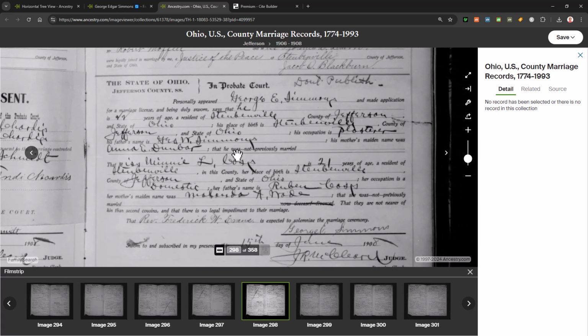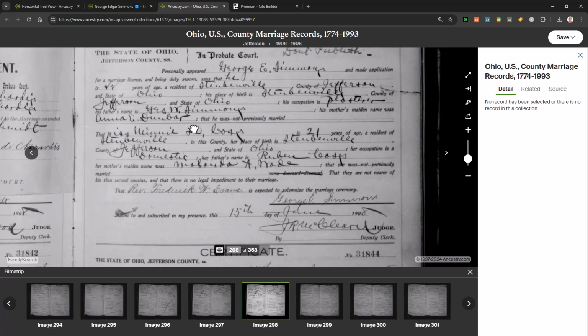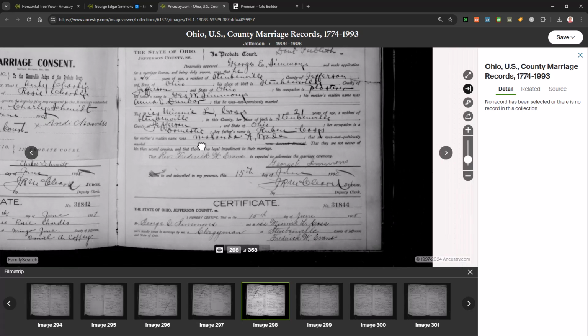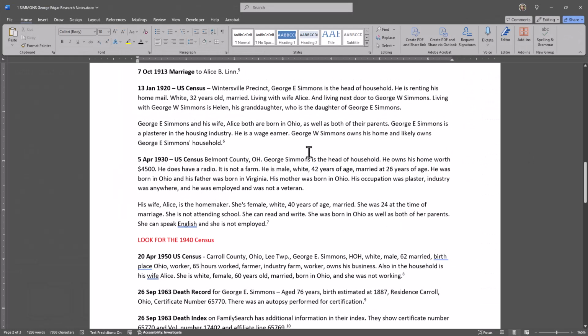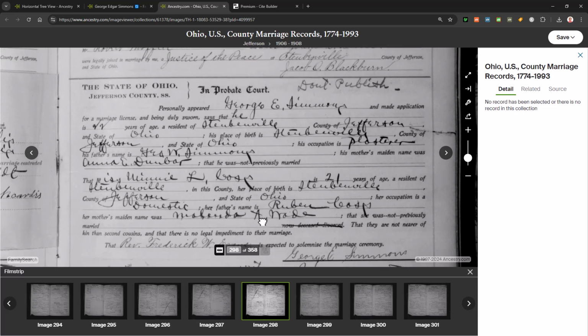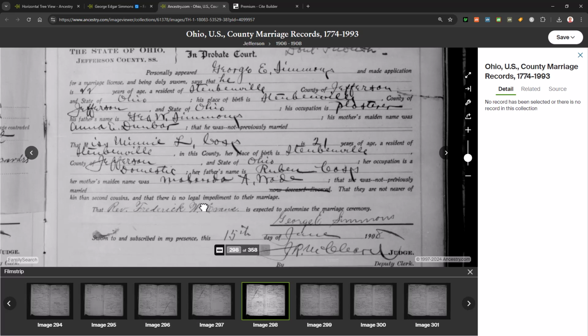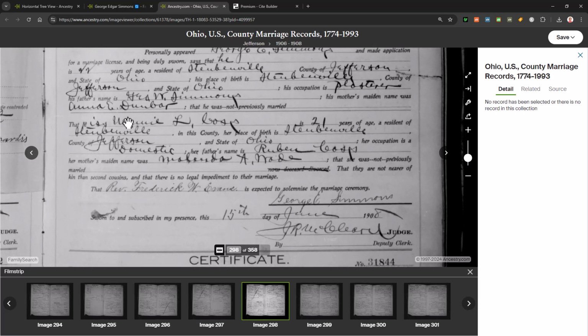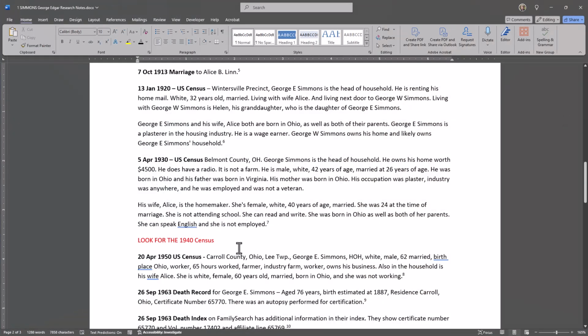But over here, now we can see George E. Simmons and all of his information, certificate number and everything. And I think I already put that into my research notes. Let's see, when did he get married? I didn't pay attention. Come on, Connie, pay attention. Let's see. You see it? He's 22 years old. She's 21. That's Minnie. Minnie L. Koss. Her middle name was Lee. They get married the 15th day of June, 1908. So let's go look at my research notes. Research notes in 1908.